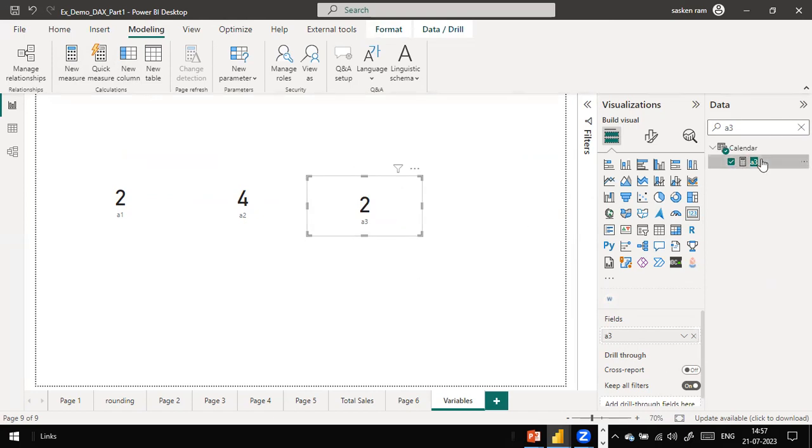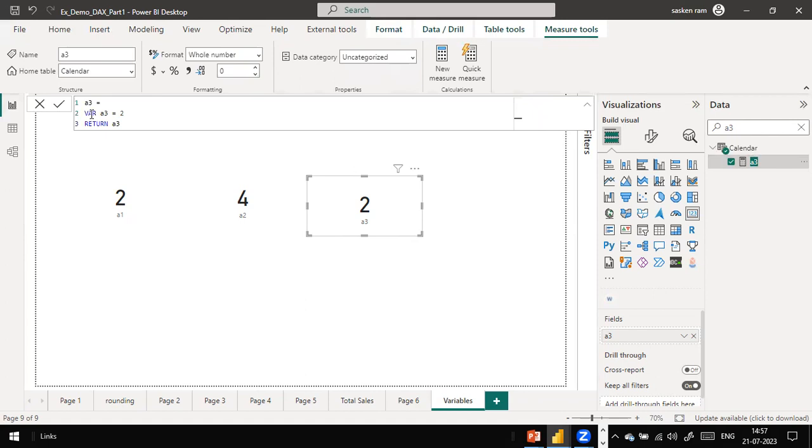Okay, we did that already. We have used var, and to return the value stored in your variable, you need to use a return keyword. The var should be followed by return. You can also have multiple variables. You can define multiple variables, but don't try to reassign a value to a variable. I assign this in this line; again, in the next line, if you put A3 equal to 5 plus 2, it will not work.